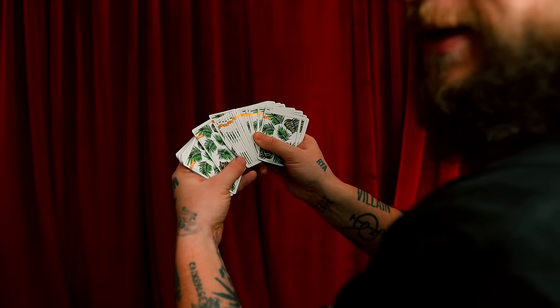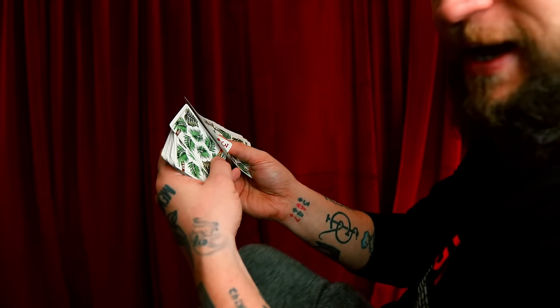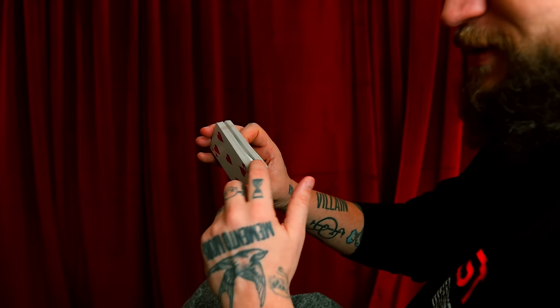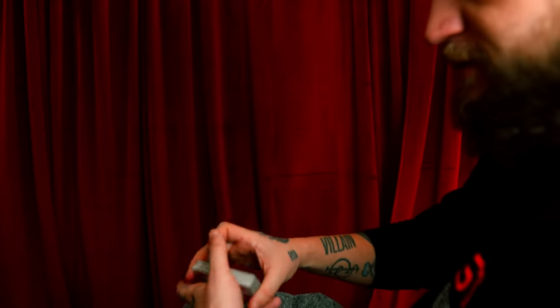But from the back, you know, business in the front, party in the back. Three of diamonds, and that's your peek there. You're gonna close it up. Now, I've exaggerated it. You don't have to do it that much. So let's try that again without exaggeration this time.